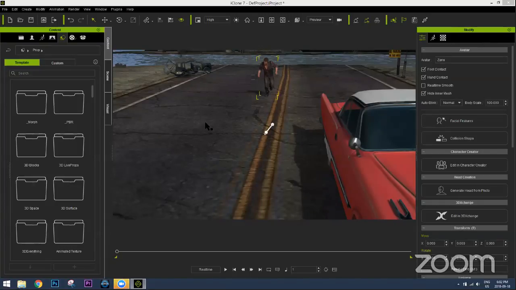Luciano asks, is it possible to import Daz characters into Character Creator 2 or 3 or only to iClone? Yes, you can import Daz characters into Character Creator 3. That's one of the cool new features with Character Creator 3. Basically, you can import a Daz character directly into Character Creator 3, and it will adopt the Character Creator rig. So you'll have the Daz mesh and all the meshes and everything, all the blend shapes, everything will be intact, but you'll also be able to use the Character Creator 3.